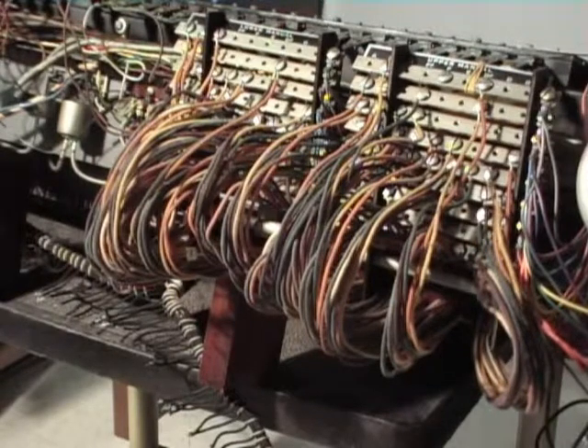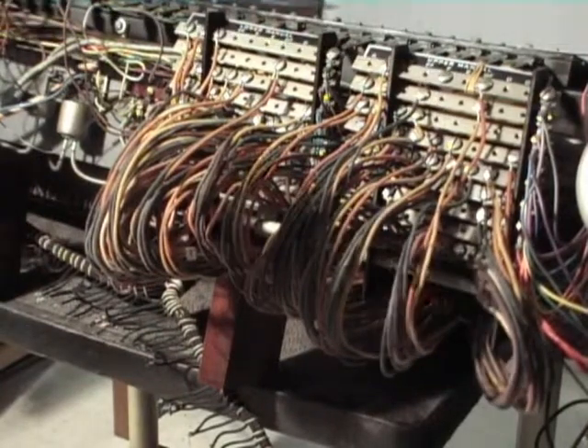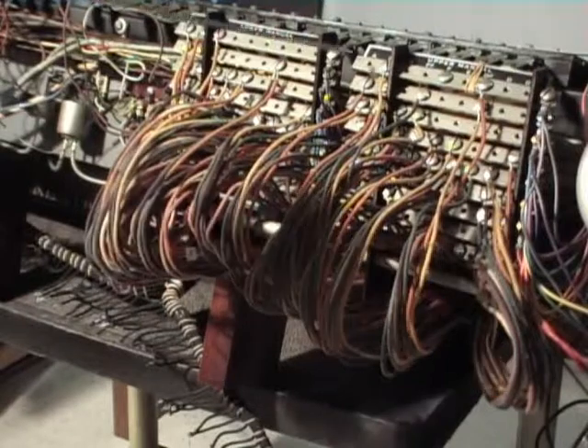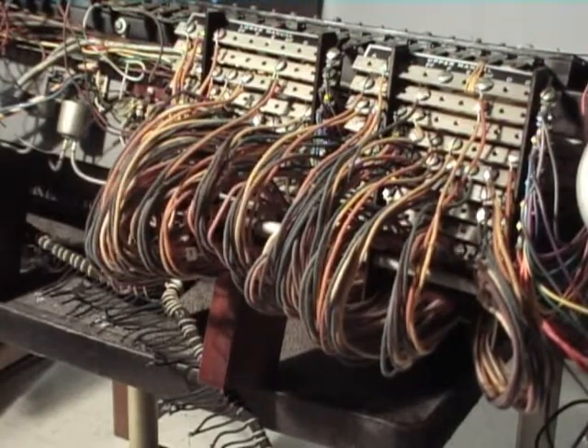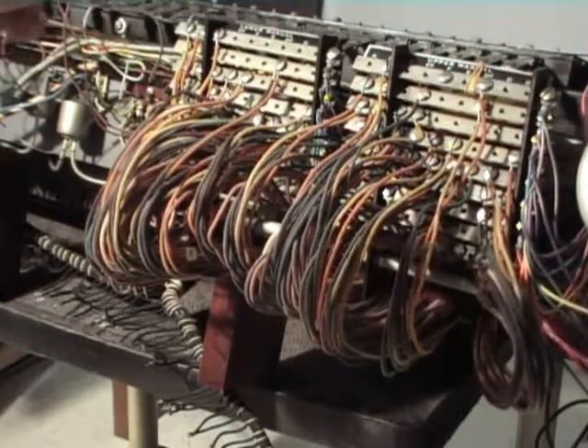What we have here is a close-up of the preset panel — this is where you would be doing the work to set up your presets. The panel is arranged in two sections: the upper manual here and the lower manual here. The panel has eight levels of volume for each draw bar wire. If you look real close, you'll see the numbers stamped in the top bar. These represent the eight levels of volume that you will use when you pull out a draw bar, with the loudest at the top decreasing to zero on the bottom.